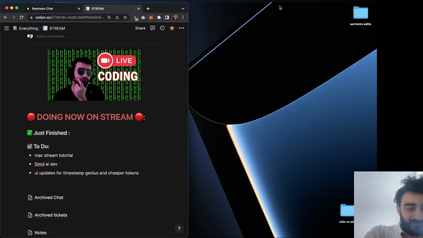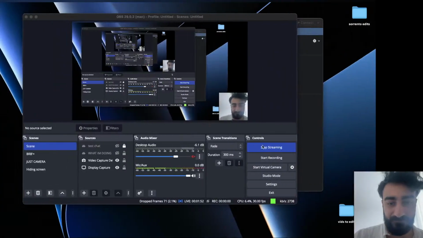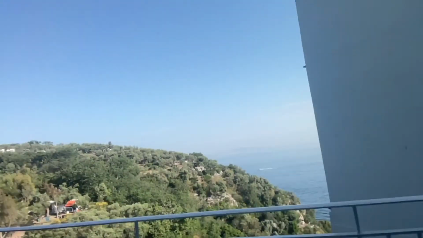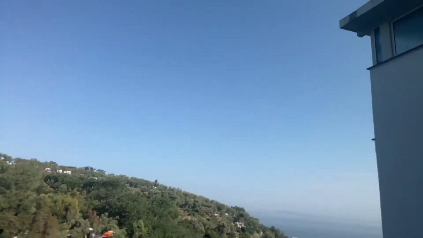I'm gonna show you guys this room real quickly. Okay, sweet. I don't know if you'll be able to see it, but it's a very beautiful view in a town called Sorrento in Italy.